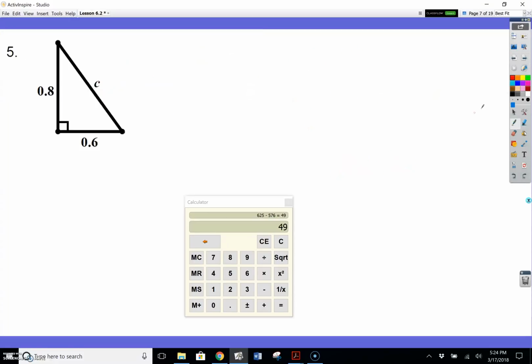Okay. All right, so now we're going to do the same thing with decimals. Don't be tricked or scared by decimals, it's the same formula. I'm solving for my c value. It's my hypotenuse. It's the longest side. So I'm just going to plug this into a squared plus b squared equals c squared. So I'm going to have 0.8 plus 0.6, both of these taken to the second power, and that's going to equal c squared.